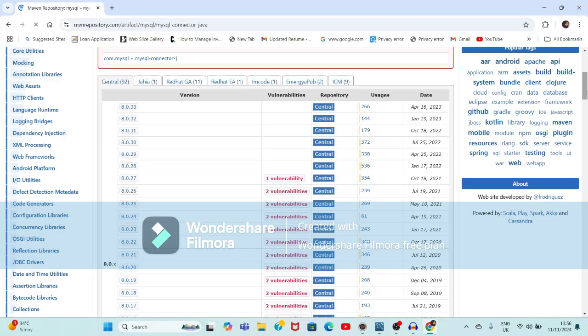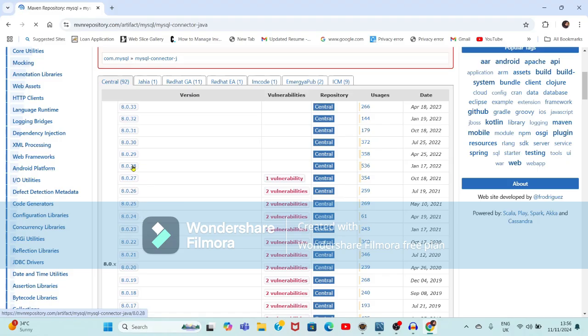Again for this MySQL connector, different versions are available. Within this also we have to select the version whose usage is higher. If we observe, 8.0.28 has 536 usages, so I will prefer 8.0.28. You can select others also, 8.0.25 also works.